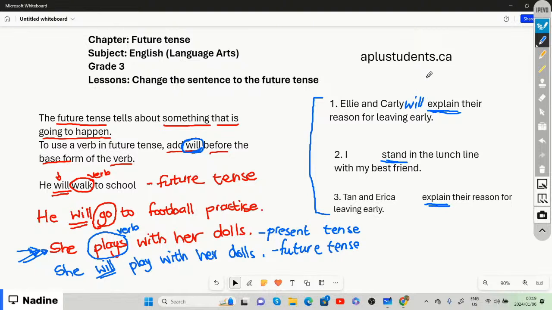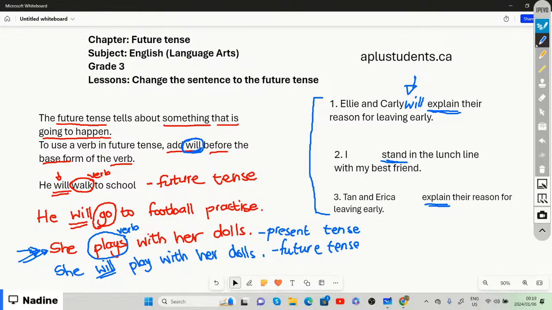So this word will gives us an indication that it is in the future tense, and it shows that it is something that is still going to happen. So the word will.